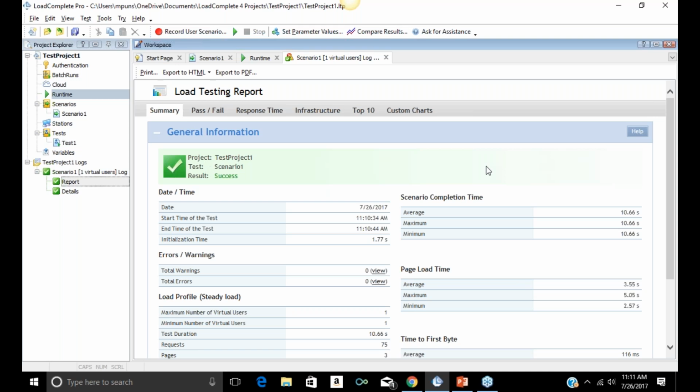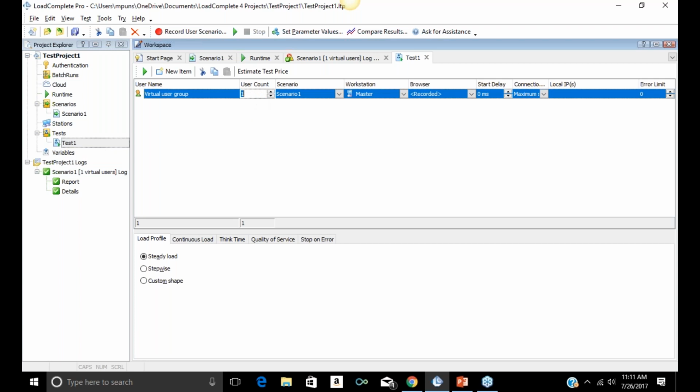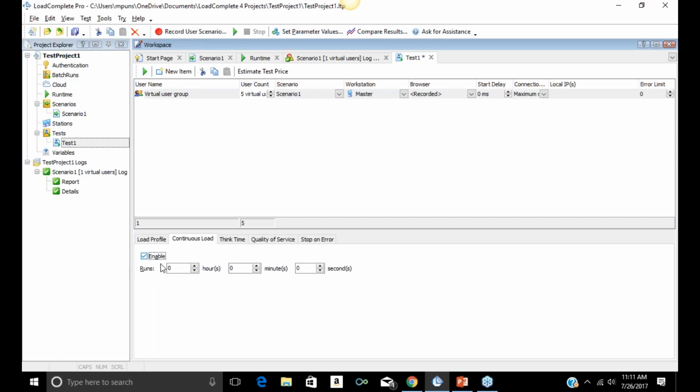That does not mean that it's going to work with 10 or 100 or 2,000, but at least you know the logic is correct. There may be some concurrency issues at a higher level, and I personally, rather than just run that single verification, will go in a lot of times and create a test to do the same thing with multiple users, even if it's just a small number, like let's say 5, just to make sure that any concurrency issues get weeded out as well.